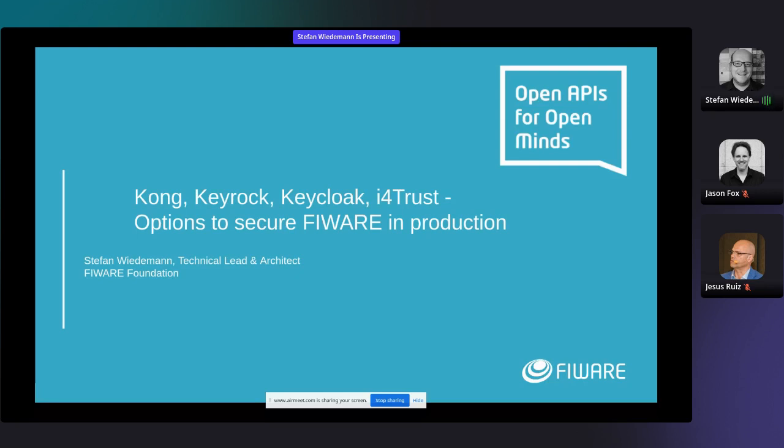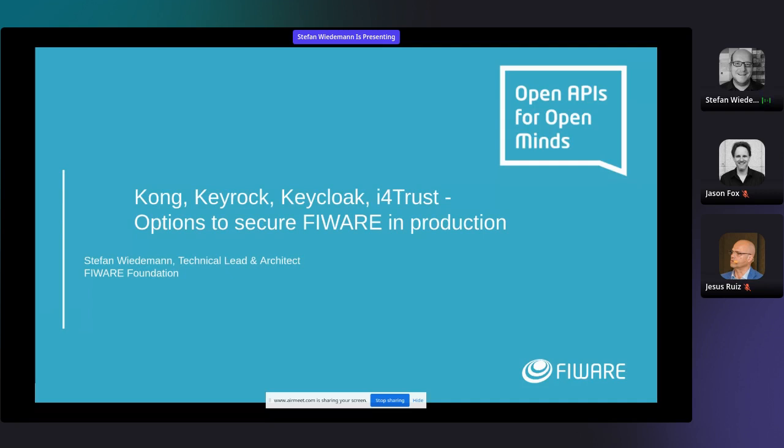This will be updated over the course of the experiments, obviously, because the components will still evolve through the time. But we make sure that the components that we reference there work together in the versions that we show in the tutorials.